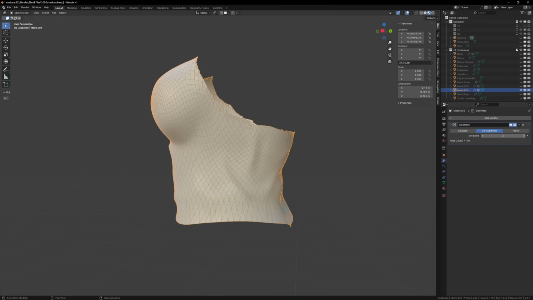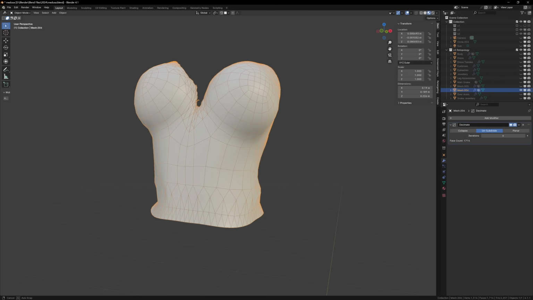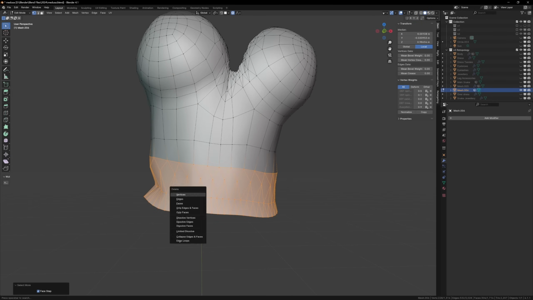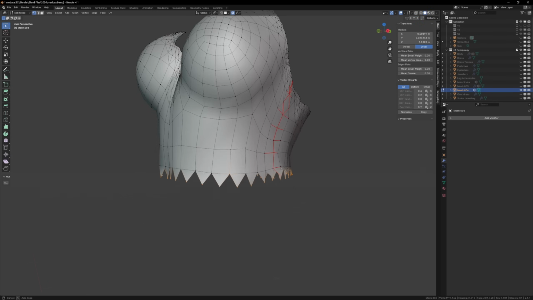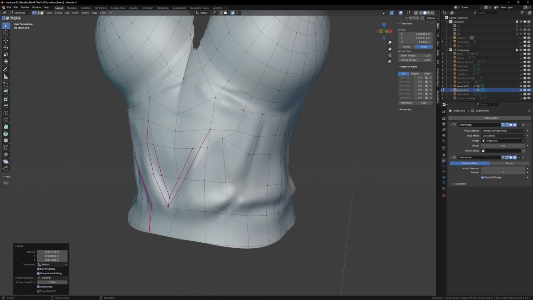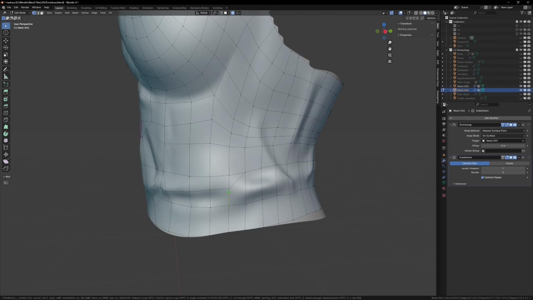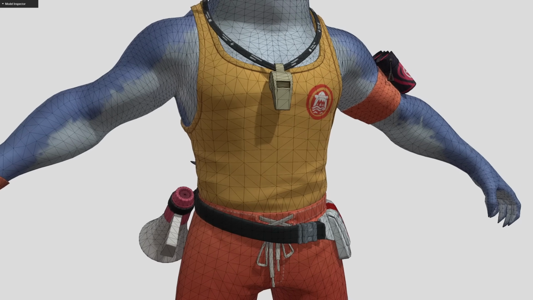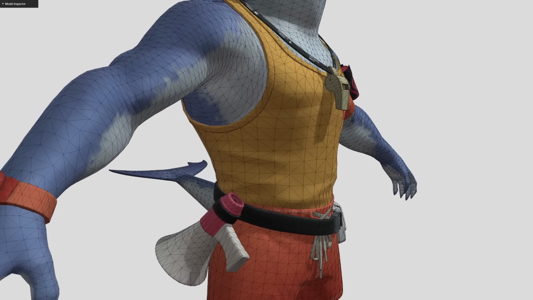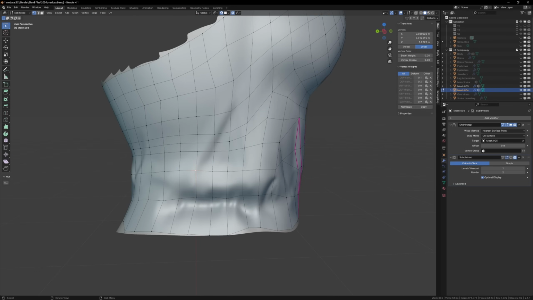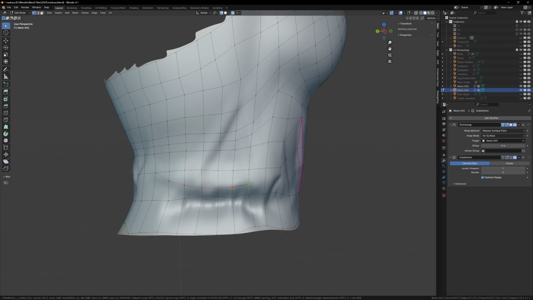The only different part for this model were the folds of the dress. I used the sculpted version of the model and decimated it until I had something a bit more simple to work with. Then all I do is use the knife tool and move vertices around until they match the shape of the folds. This looks messy, but if you look at any video game models, you'll see stuff like this for stylized folds. I then just take the model piece by piece, retopologizing and UVing each time.